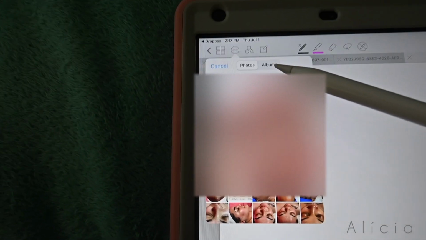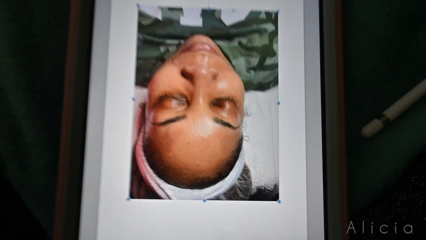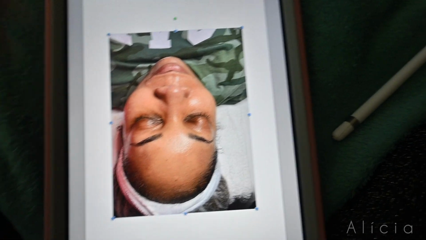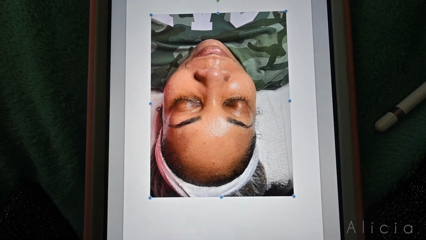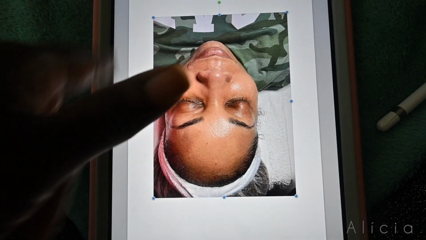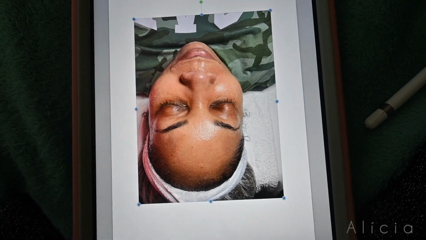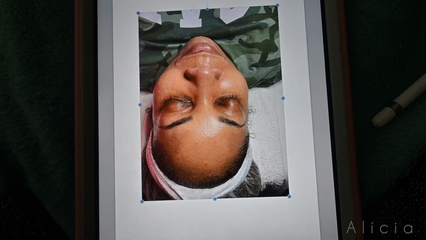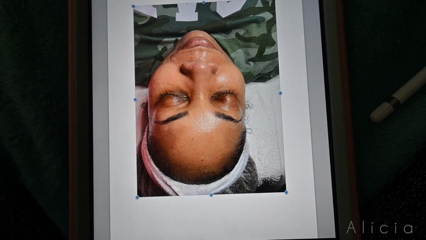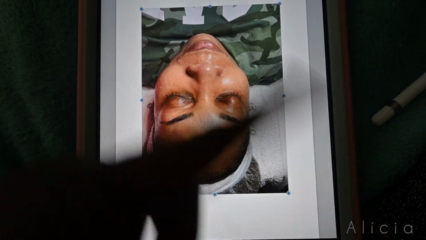I will be blurring out some faces here, but anyway, let's go with one of my clients. Bam. Now this pops up, it scales up, and you want to make sure you have the little cursors, I think that's what it's called, guides around the picture. You can readjust, and you can scale this picture to be the same size. You can make it smaller, whatever you want to do, as long as you have these markers around the picture.